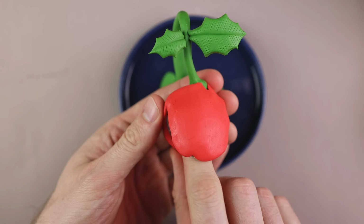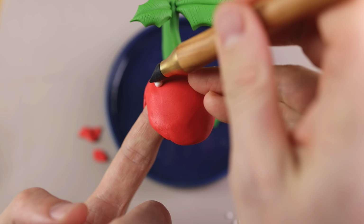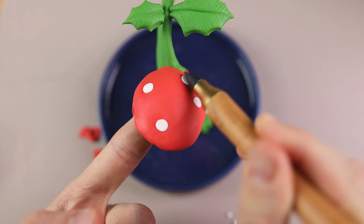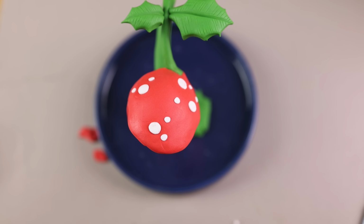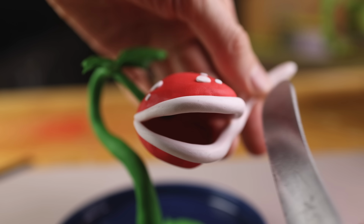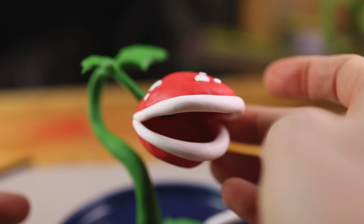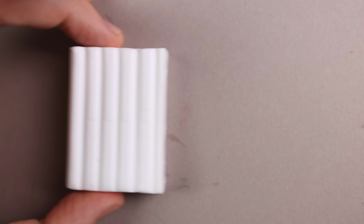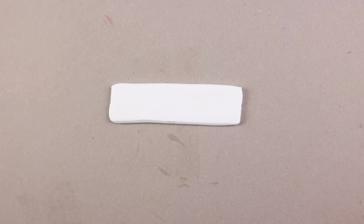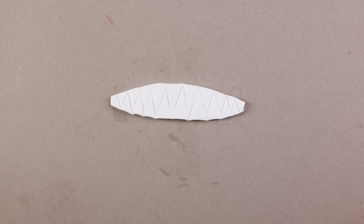As we want to get a very lightweight plant, I try to make it as hollow as possible, and after we have attached the beautiful white marks on the surface, we can continue with the lips, but also the teeth. The lips is just a white strand of clay, and for the teeth we have two options here. I choose to go with the easier method. If you haven't worked with clay before, go with this easy method.